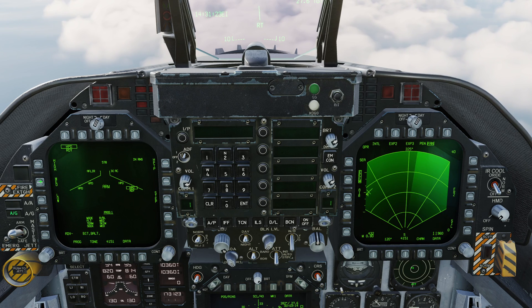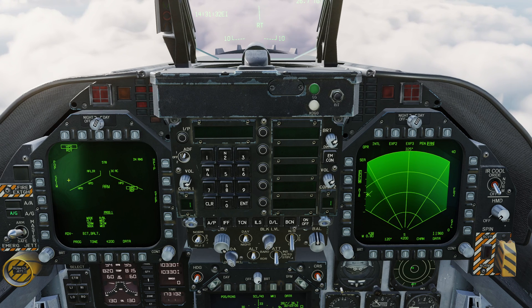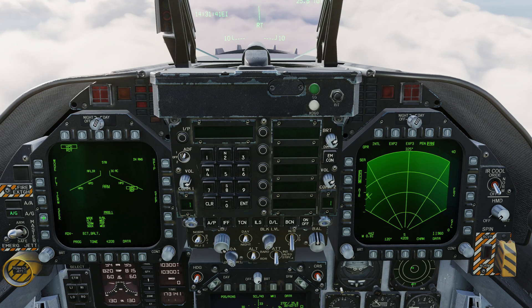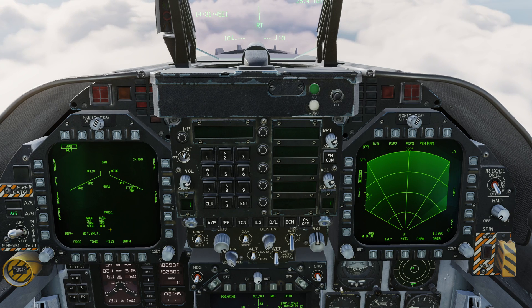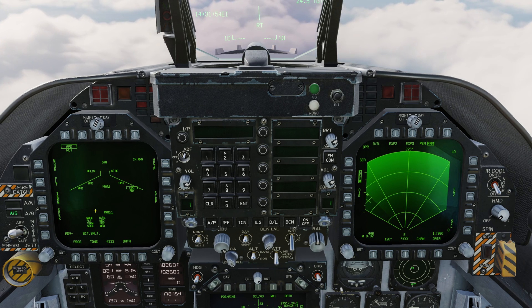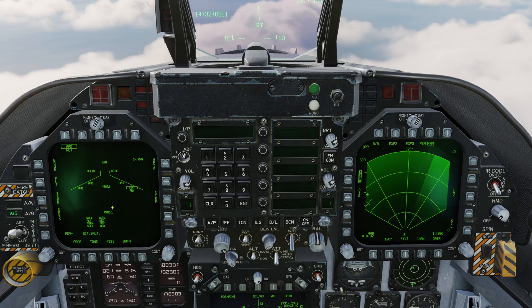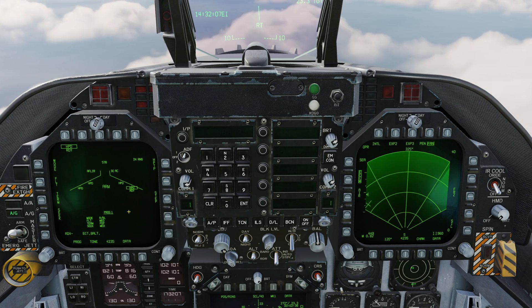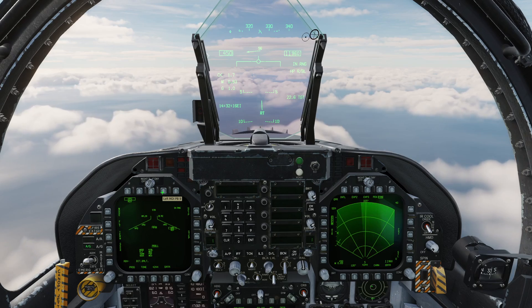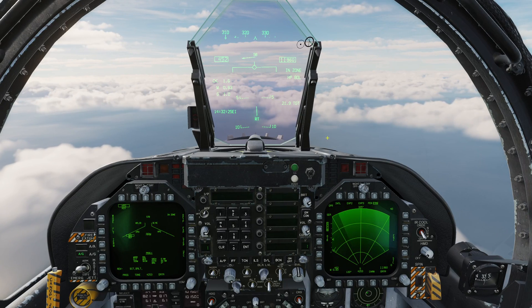We're going to choose R-BL and you'll see that the options change, although some remain the same. We have flight — again we can choose our altitude between 5,000 feet, 15,000 feet, and 35,000 feet. This time I'm going to keep it on medium. Terminal will allow us to flip between pop-up and skim — this time I'm going to try pop-up. We now have this option called seek, which tells the missile when to turn on its radar prior to reaching the set target point. You have options for large, small, and medium — corresponding to small being 5.4 nautical miles, medium being 10.8 nautical miles, and large being 16.2 nautical miles. You would use these based on the speed of the target or your certainty around the target's position. We're fairly certain the waypoint is quite close, so let's go ahead and launch. That's one away.